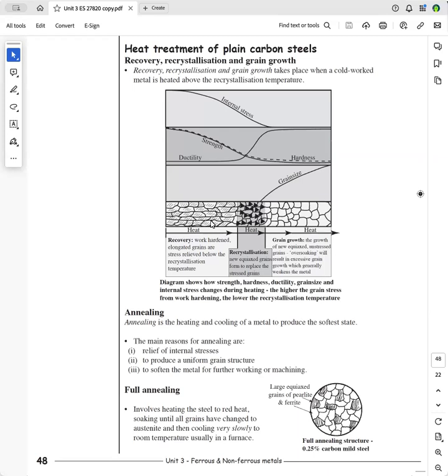the grains. And so the first part is called recovery. So the work hardened elongated grains are stress relieved below the recrystallization temperature. So they're stress relieved, and then recrystallization, where you have new equiax grains form to replace the stressed old grains. And then you have grain growth. And as I said, you can't keep it in for extended periods of time because you'll get over soaking, and these grains are so large that the metal is quite weak.